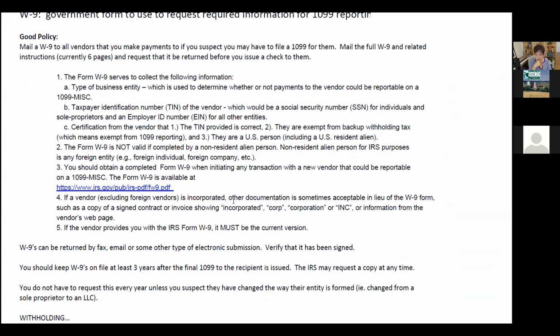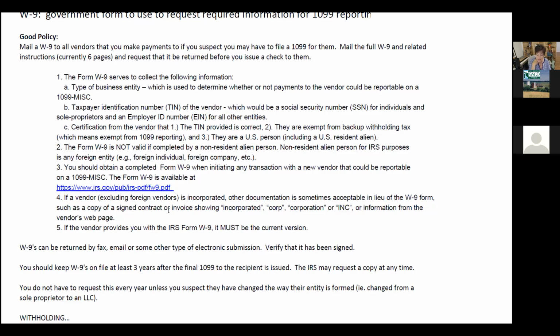So when you get this and it's signed and they've certified, it should be something that you can use to fill out the W-9 or the 1099. And it's something that you need to keep in your file for at least 3 years so that if the IRS does ever ask, you have a copy of it. Now, you do not have to send those to the IRS.